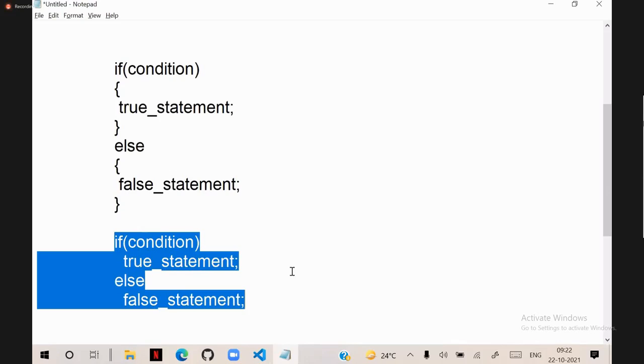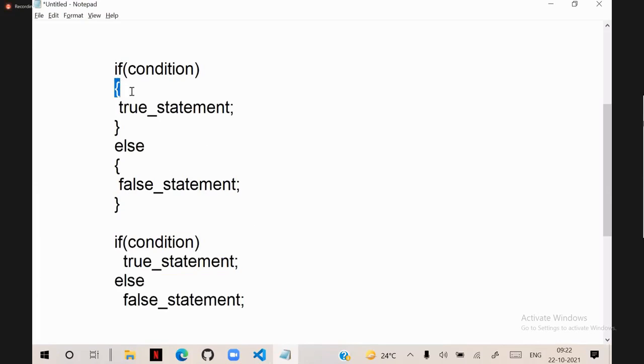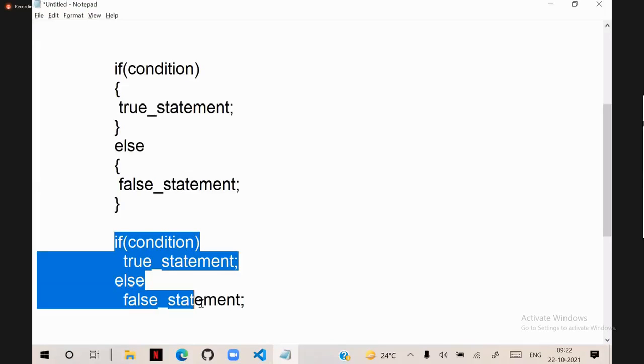Even if anybody suggests it, we don't take that, because that is bad coding. Why is that bad coding? Because the curly brace tells the compiler where to start and where to stop. And you are not telling it in the second block. Then the compiler has to assume where to start and stop. It has to think about it. That means you are wasting the time of the compiler. You may think it is a shortcut, but that is completely nonsense. This type of coding is not recommended. So you can observe that.